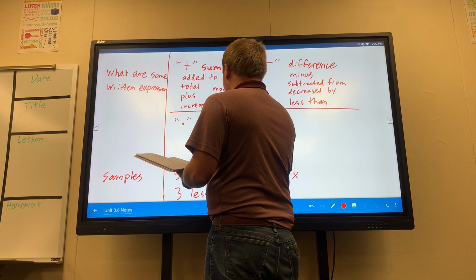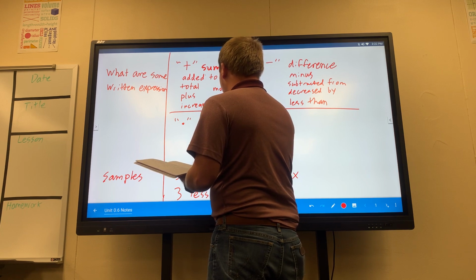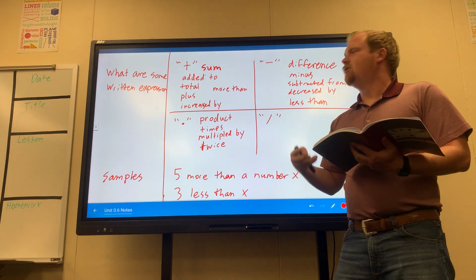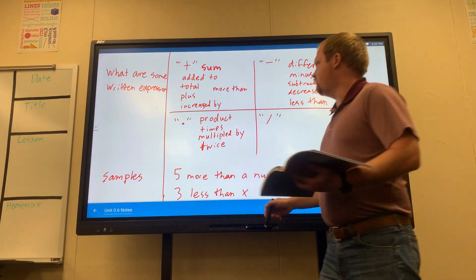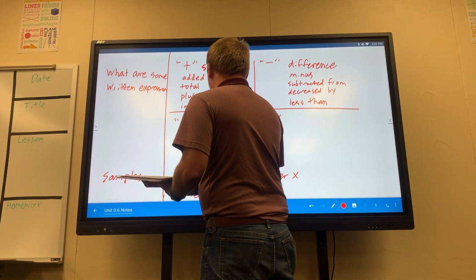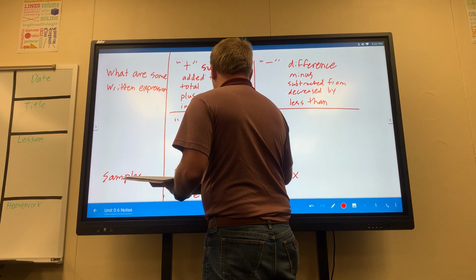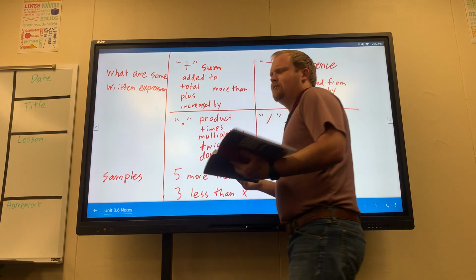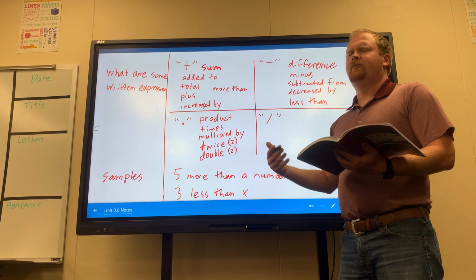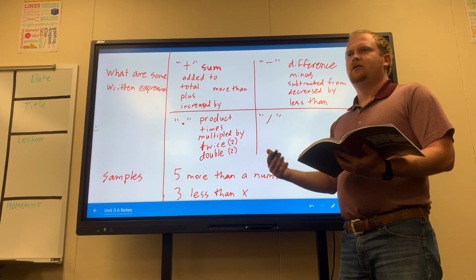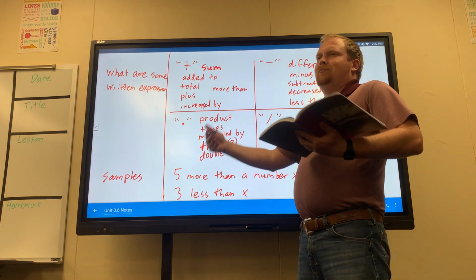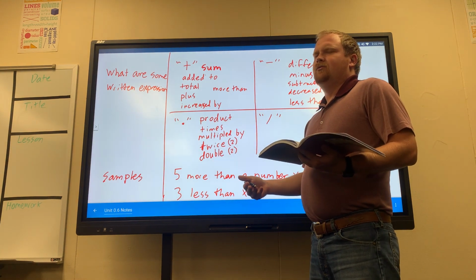Also, words can actually tell us what they're multiplying by. Like for example, twice the amount. Twice means just multiplying it by 2. We also heard the word double before. That means 2 as well. If I double the number of apples that I have, I'm multiplying each apple by 2.